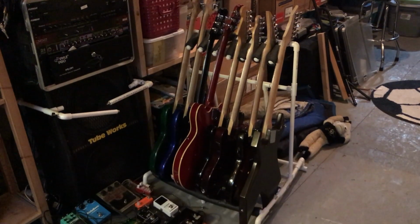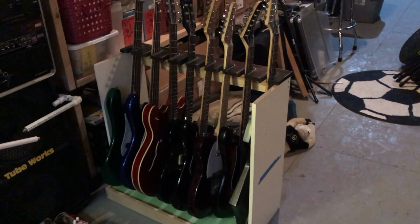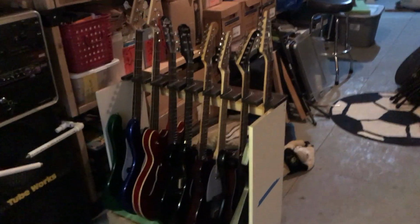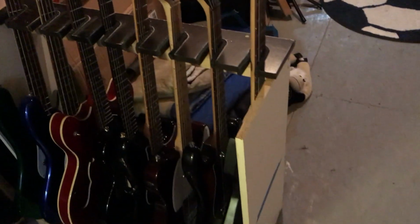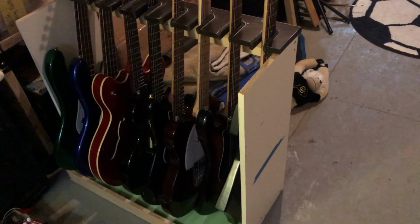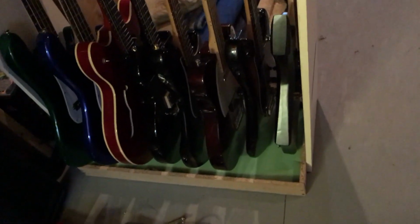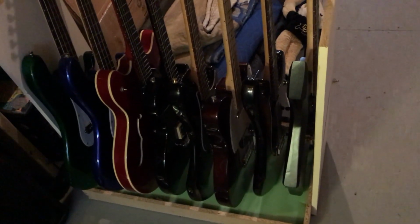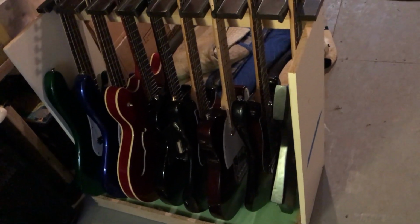So in just a matter of a few hours today, we've gone from this to this. So it looks really awesome. The only thing it needs now is painted, maybe stickered up a little bit, just because I have a bunch of stickers I don't know what to do with, so might as well put them on this guy, right? And then cover that foam, but that's all stuff I can do off camera. Not anything I'm too worried about for the purposes of this video.